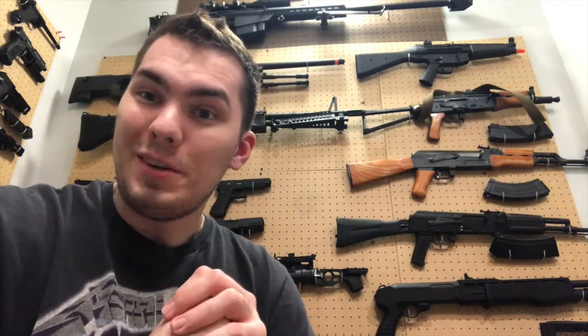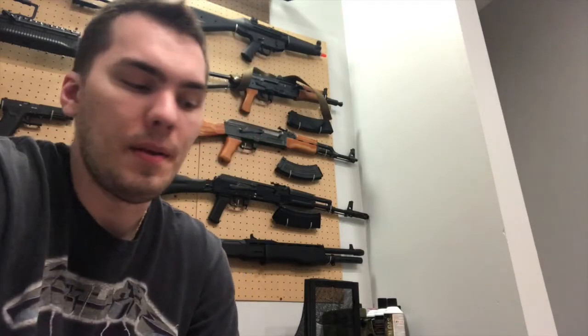So I'll get into talking about another segment with CO2. One thing to also consider with CO2: it's going to be a much more powerful gas as opposed to green gas and propane. You've got to remember CO2 is under a lot higher pressure. So the first few shots out of your CO2 powered gas pistol or your CO2 powered rifle are going to be pretty hot FPS.